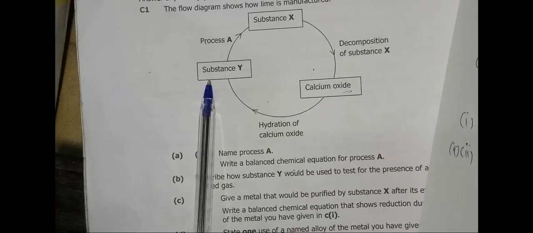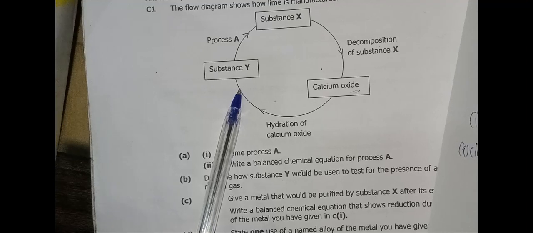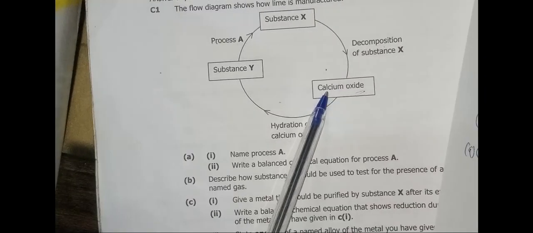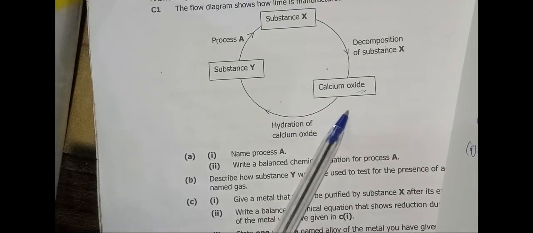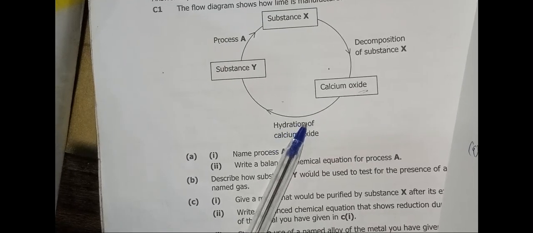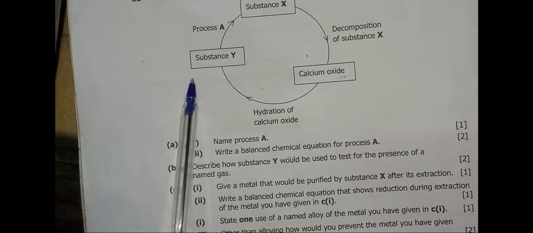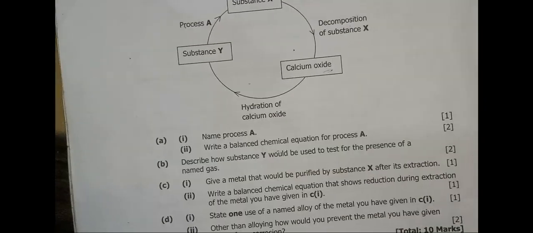Now, under hydration here, in order for us to obtain this, it means it is already dissolved in water. So this calcium hydroxide here, which has been formed by the process of dissolving calcium oxide in water, which we are calling hydration, means we have a substance which is already dissolved in water to give us an aqueous solution, which is calcium hydroxide.